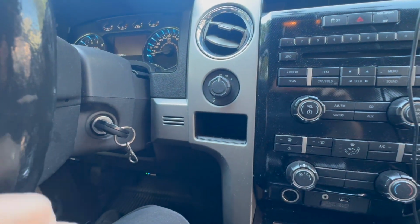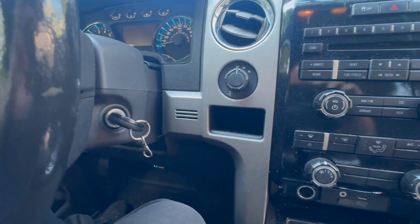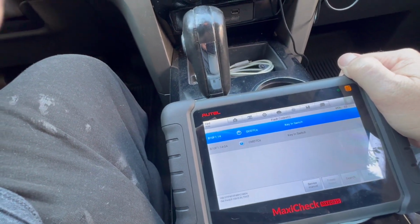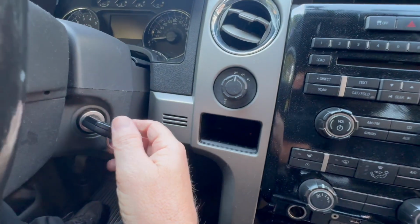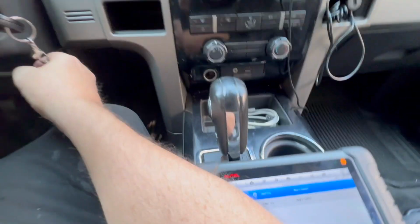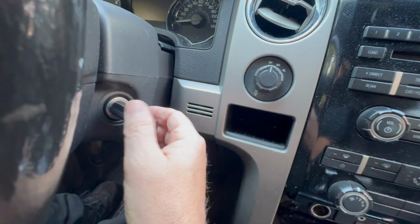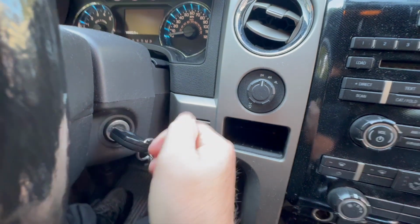When you're going to do this repair, I'm going to show you how in another video. But this is the symptoms of those codes. People think, oh, key and switch, there's a code just because the key is in the ignition. No, that's not it. There wouldn't be a code for a key just in the ignition. There's no fault in that. So a lot of people misdiagnose that, thinking it's nothing. And right now, like I just showed, it's not a real big deal, but it can get worse and cause the car not to start.